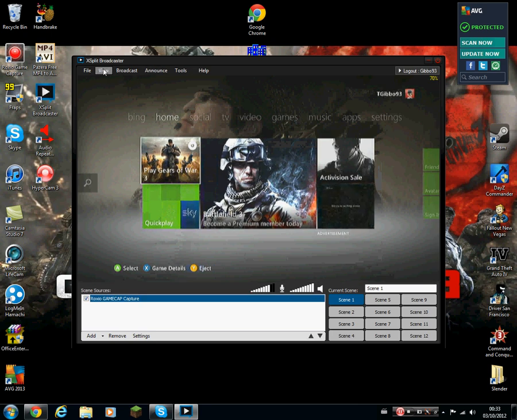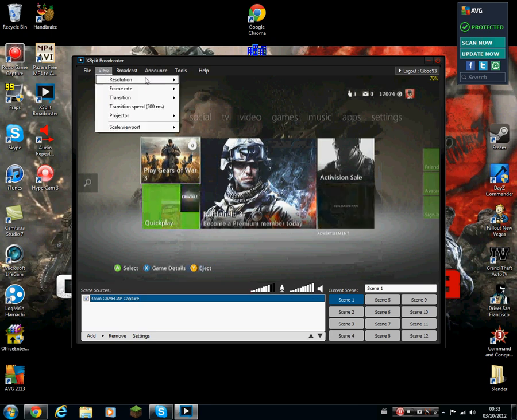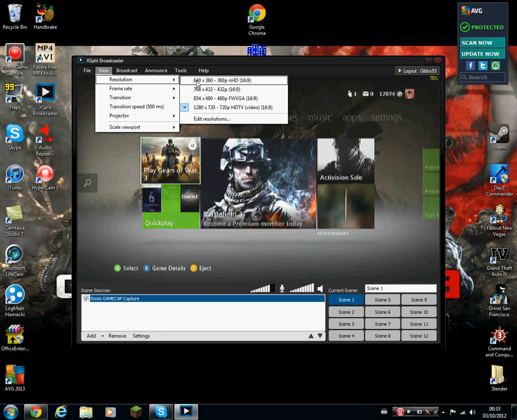Next thing you want to do, you want to go through the view bit and check your resolution. Now, live streaming is completely dependent on your graphics card and your upload speed. So depending on how high your upload speed is and your graphics card level is how you're going to choose these. I have about a 7.9 to 8 upload speed and an NVIDIA GTX Ti 560. Now, as far as Xbox live streaming goes, I'm not sure it's a massive factor, but the upload speed is. So I can stream in 720 HD, but 480p is for people around 2 or 3 upload speed maybe, if not less. But this is for people that want to get full HD, near enough.